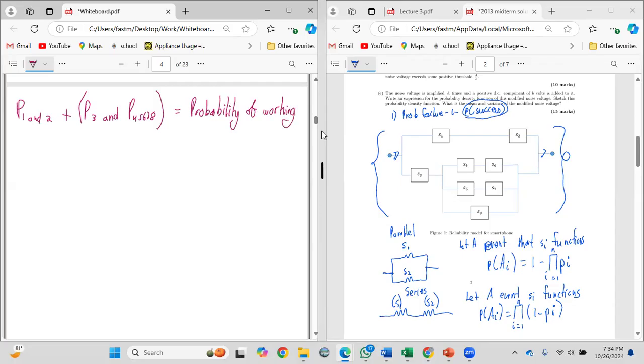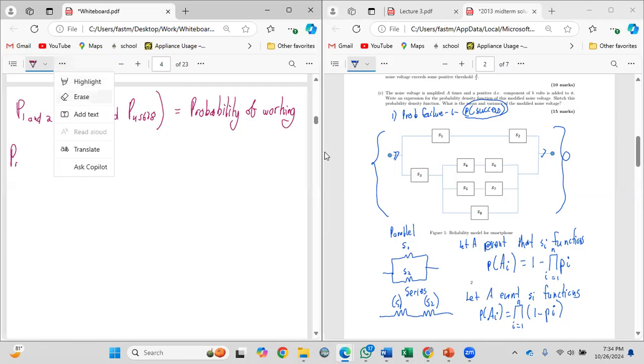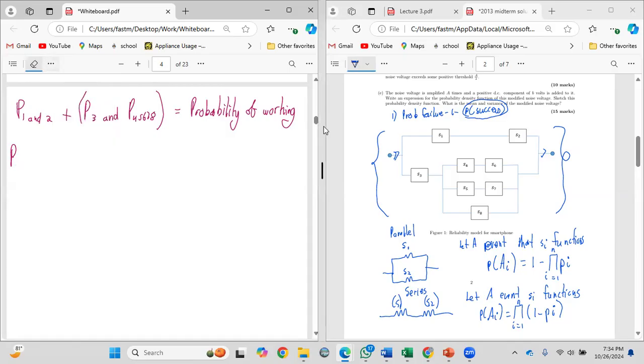So we have 1 and 2 plus 3 and all this here. I will put it in our bracket. So we have this one here. It's not really difficult to do that one because it's a series. So this would be PS1, keeping the same thing that I have there. I've got to change it. So it'll be PS1 multiplied by PS2, just in a bracket.